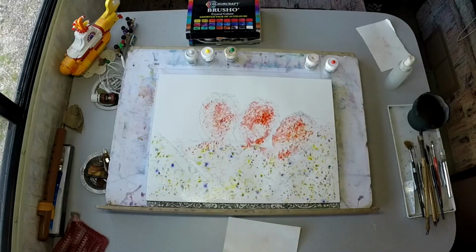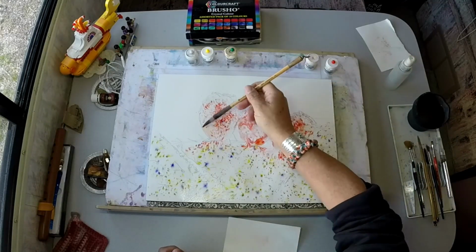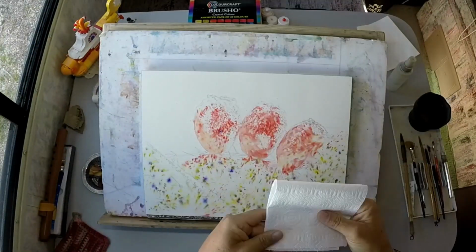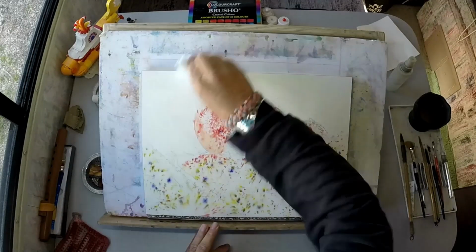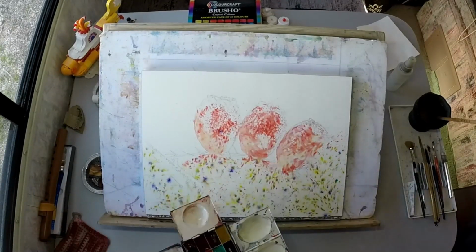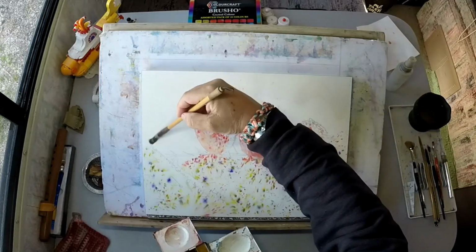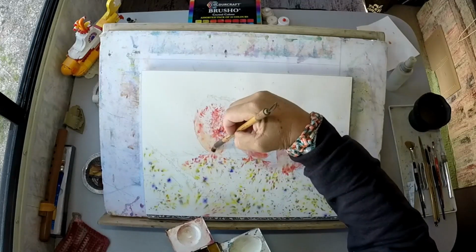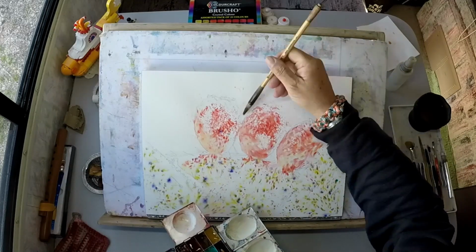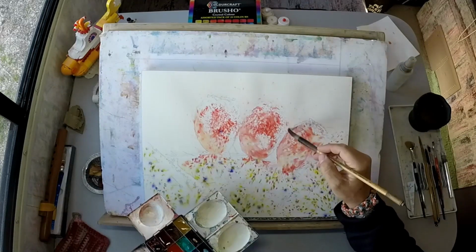And I got the nickname Mr. Brusho, which I'm very proud of. It's a wonderful product. And as you can see, I wet the paper first, and I sprinkled some Brusho into it. Then I waited till it was really, really dry, and I took a paper towel, and I think you saw me just scrub off the extra particles before I did the second part here, which is the background.